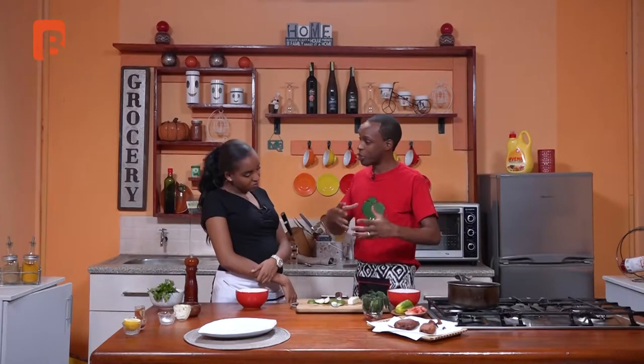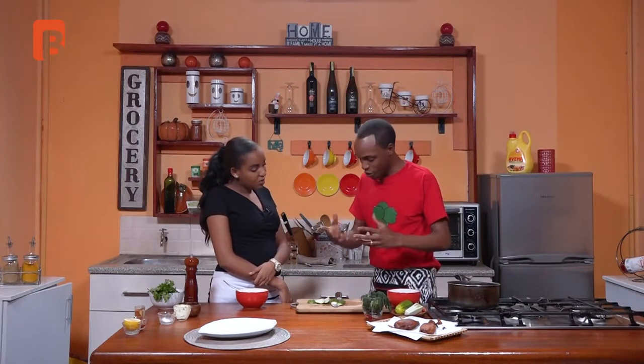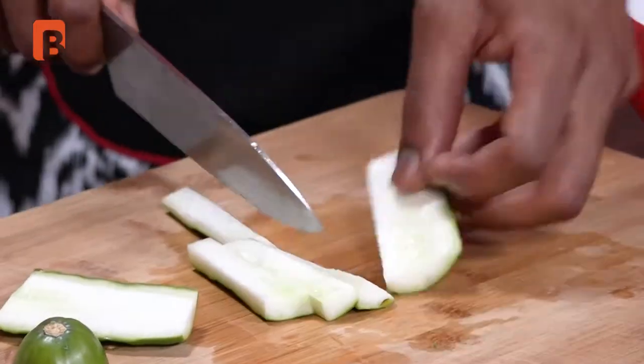And as I said, if you're trying to keep your salad nice and clean, be sure to take out the insides of your tomato and your cucumber. Right, so this I'm just going to split up into some nice, beautiful batonette strips.